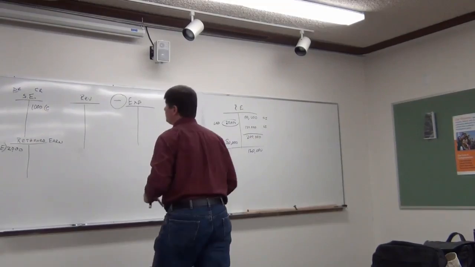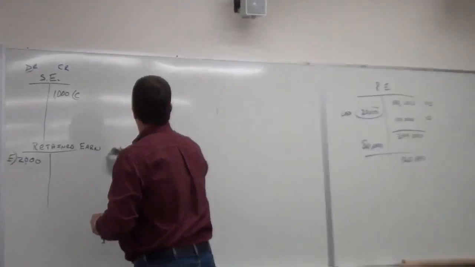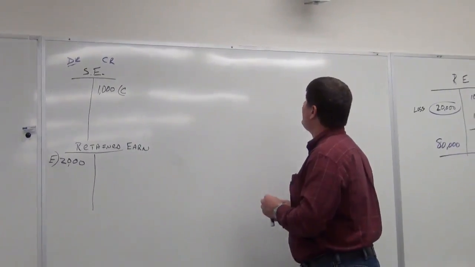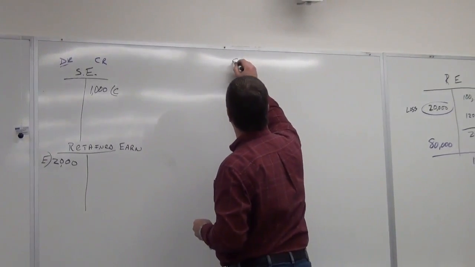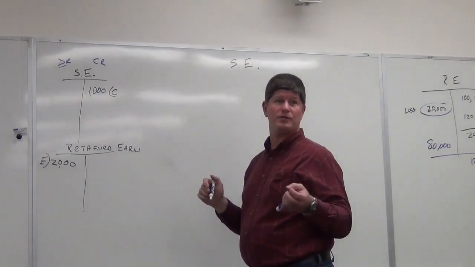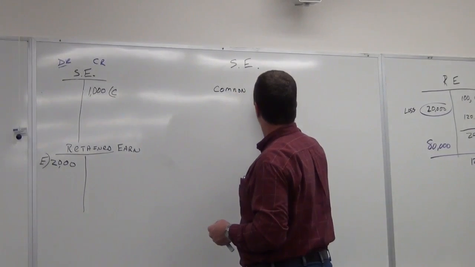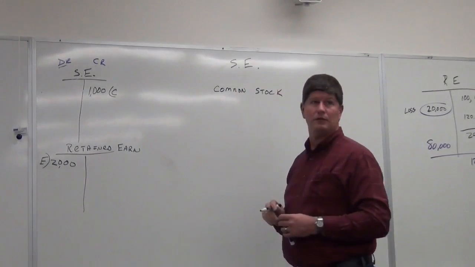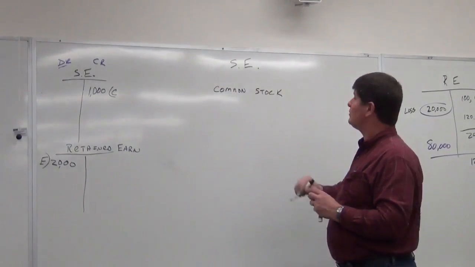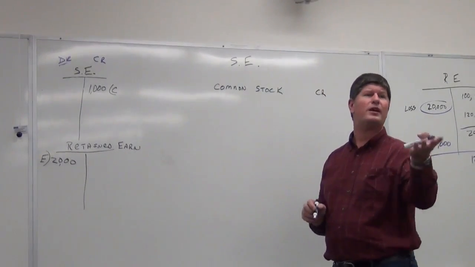Why is it stockholders' equity instead of an asset? I need my whiteboard because I can't think without it. So we have stockholders' equity, and there are some subcomponents of this. First is the common stock. People will buy your stock in exchange for cash. So this is going to increase as a credit, just like owner's equity would.